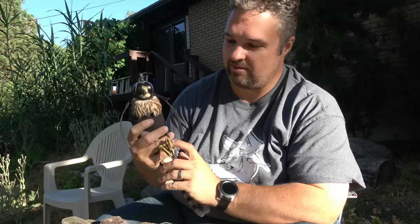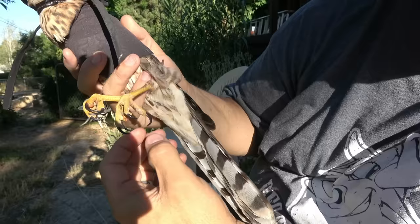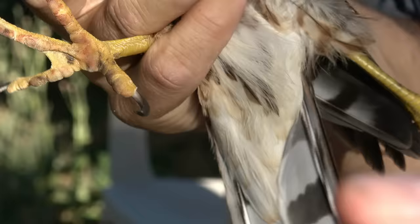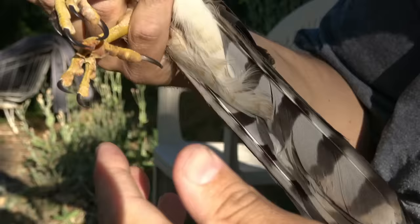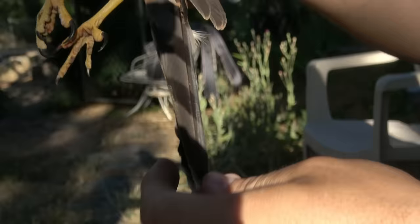Well, one of the first things that we do when we catch one is we check the health of the bird. So things like looking at the health of its scales and the health of its feet. And we check the pads to see what condition they're in. And we can see that this one has eaten recently. It's got some blood stains there. He's gonna get some more blood stains on his hand here. Yeah, you gotta be real careful. Keep poking those talons. So you wanna look at even the most inner part to make sure that they're all in good health. We check their tail, to make sure that they don't have broken feathers. And this one looks like it's in perfect condition.